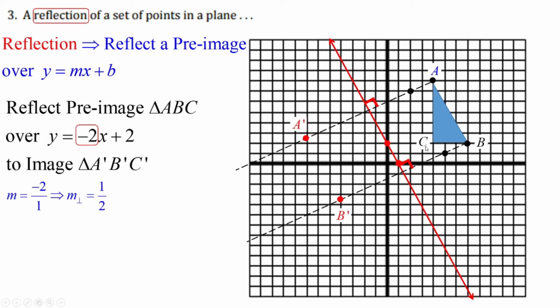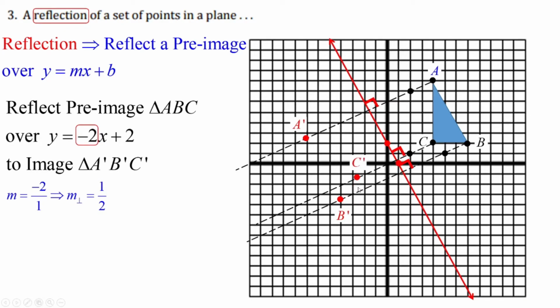Now one more time, let's go to point C, and let's drop 1 and go to the left 2, and then draw our segment. Okay, and now measure this distance right here and put that distance exactly the same on the other side. By the way, that's another 90-degree angle. And there it is, and that's my C prime.